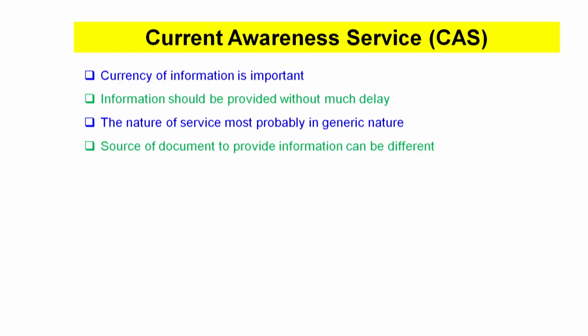And when we talk about such current awareness services, most of the services in such a scenario will be generic in nature, because you don't have that much time to provide current information, so you segregate and provide it. Something which is coming, you are directly passing to the group. That means it will normally be of a generic nature. And when we talk about current information services, it can be even a general nature, as well as the format of that particular category will be different. That means you can consult any type of material, say for example book, newspaper or electronic journals or electronic books. So whatever it may be, the types of document you refer to for providing such current awareness services can be different.